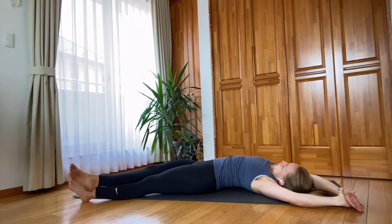Keep breathing. Try and send your breath all the way down into the area of your navel. Big inhale here. Exhale out. Once more.